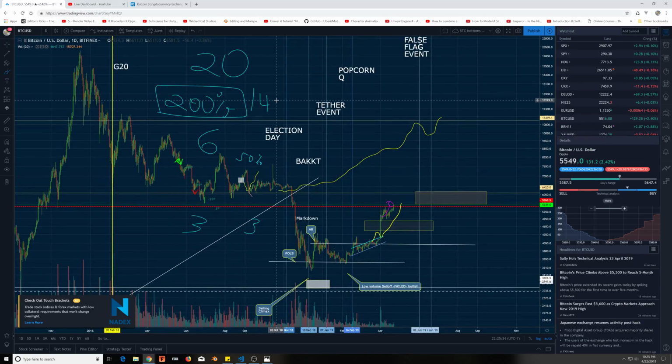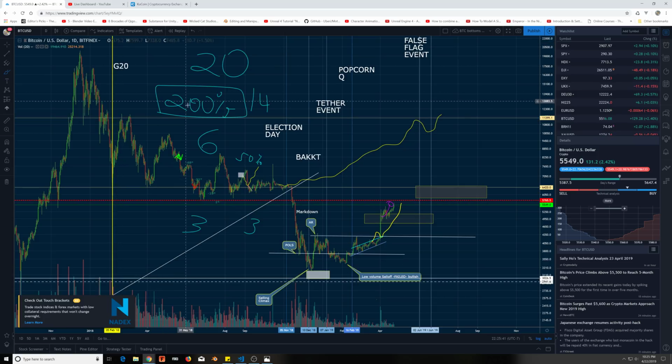Look at this. What are they doing? They want to show a 200, 300, 400% increase, or possible. They have a 200% increase if it gets up here. If it's down here, if they put those customers in this area right in here, that number will be greater, and the risk will be less, right? If they let them in right now, it'd be a little bit less, okay? They want to show them this to create the FOMO, to create the transactions, because that's where they get their money.